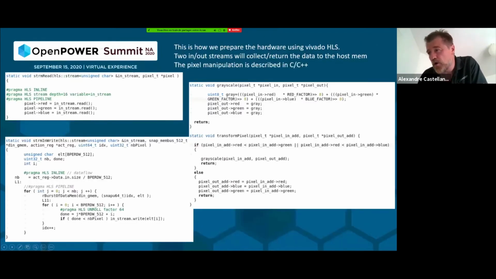An example of the code. The manipulation of the pixel is really written in pure C. We see here that we prepare pixels, and if the pixel has not enough red inside its coding, then we will replace each component of the pixel with a computed gray value. Otherwise, we will reproduce the red-containing pixel. So you see, it's pretty easy. The transformation: if the pixel has not enough red, then I replace it by a grayscale. Otherwise, I just duplicate the pixel.